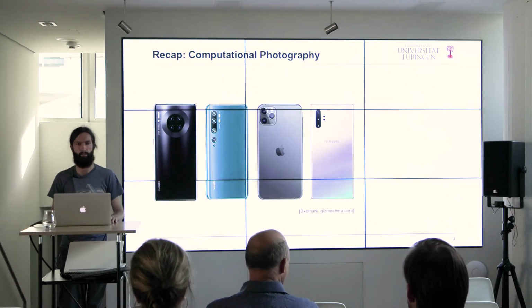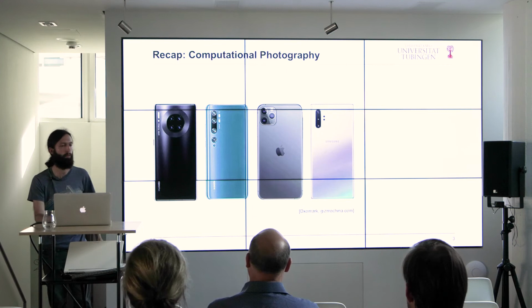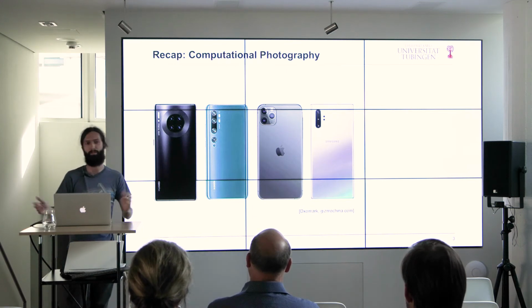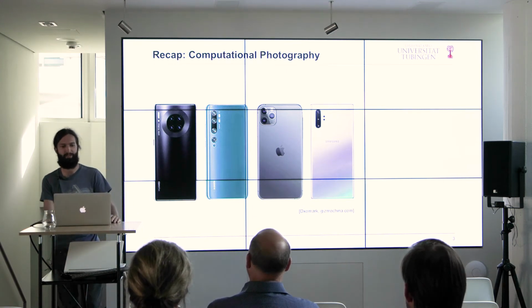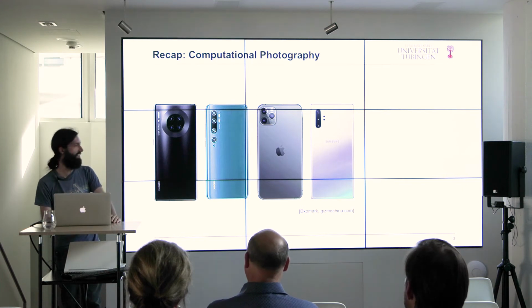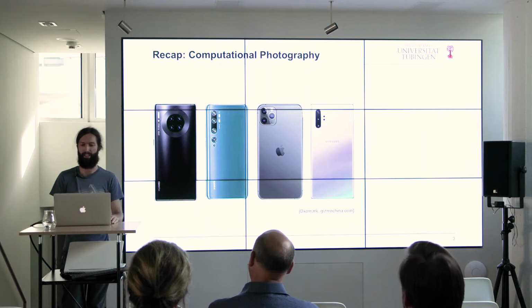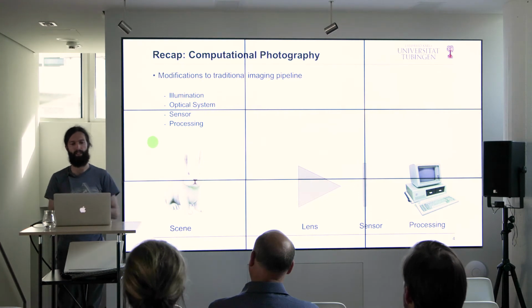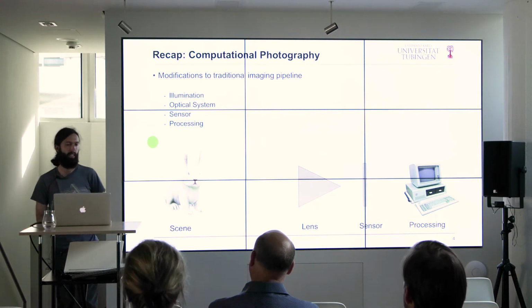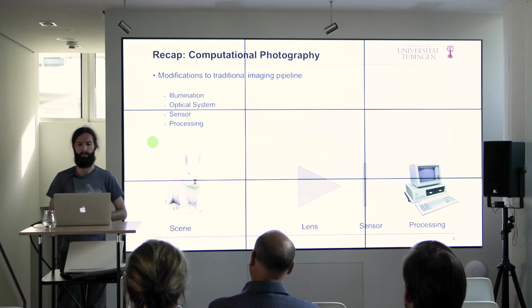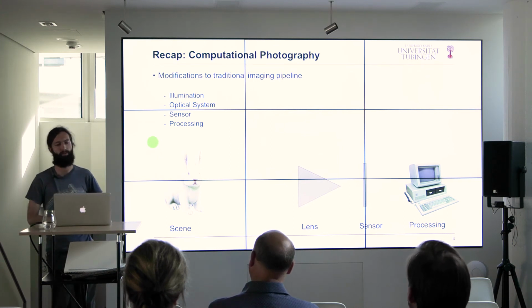So overall, this whole thing is situated in the realm of computational photography. I think all of you probably have at least one computational photography device around. The smartphone is really the thing that made things popular in this realm. But to recap the basic idea behind all of that, what we want to do here is to make some modifications to our traditional imaging pipeline, so we are able to acquire a richer acquisition of data of our scene.